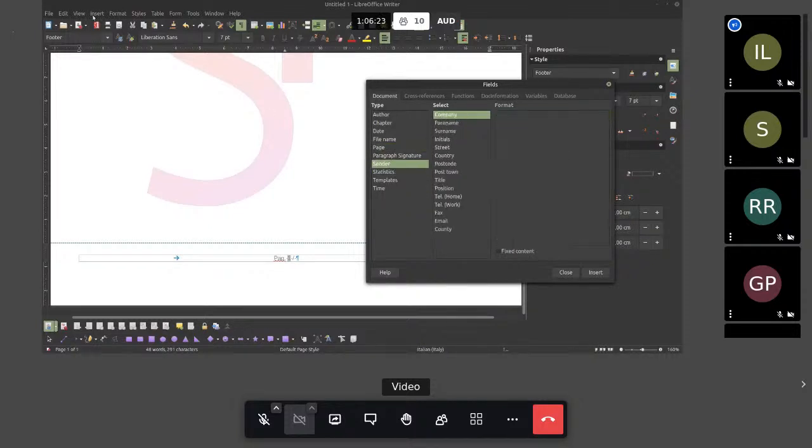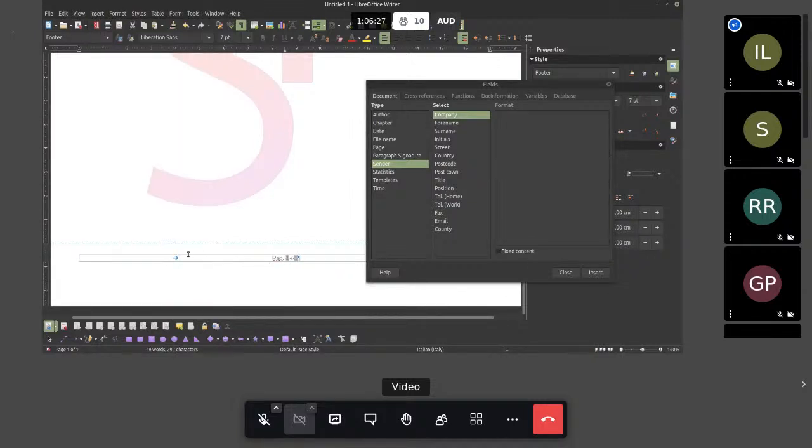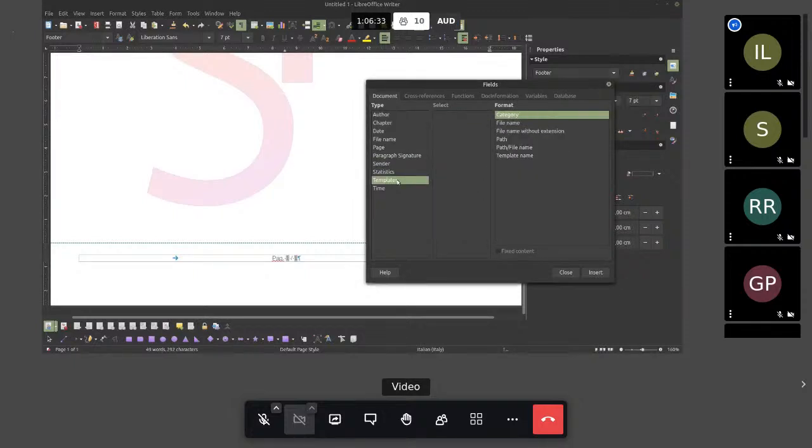In this case, we will just insert the page count again. But if we want to, for example, insert templates, I want to state in the file the template name, which is something that big companies used to do.